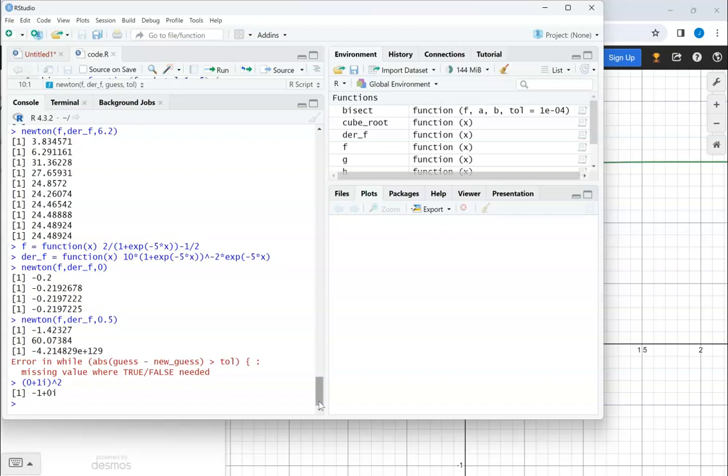All right. In any event, that is what we did for Newton's method. Now, we've already mentioned that one of the disadvantages of Newton's method is that you have to type in the derivative too, right? No matter if I'm doing it in Excel, no matter if I'm doing it in R, however you want to do it, you have to have the derivative in order to be able to use Newton's method. You don't have a choice, right?